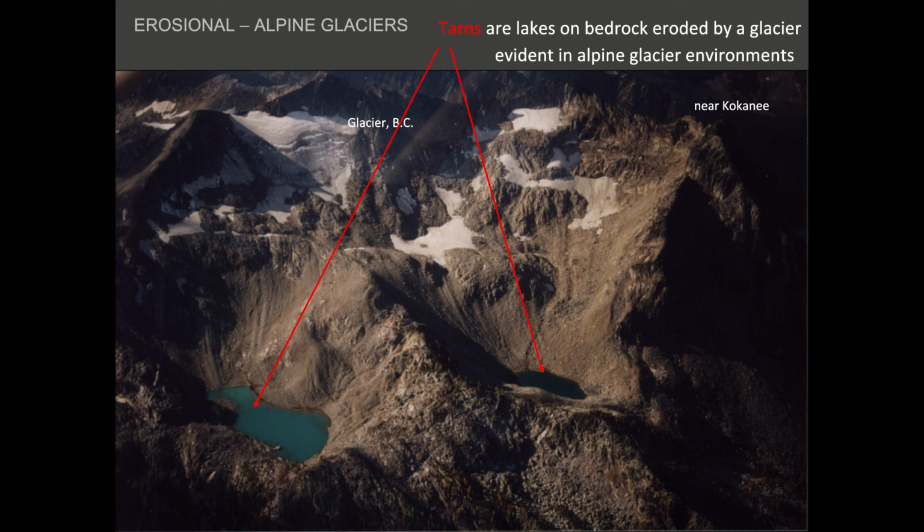by this nice color too. They have a really nice blue color, and that's because when you have finely ground rock in your water, it turns it really blue like that. And when you go hiking around Mount Baker, like in the alpine zone, there's a lot of tarns up there, so you might have seen them before if you're a hiker person.